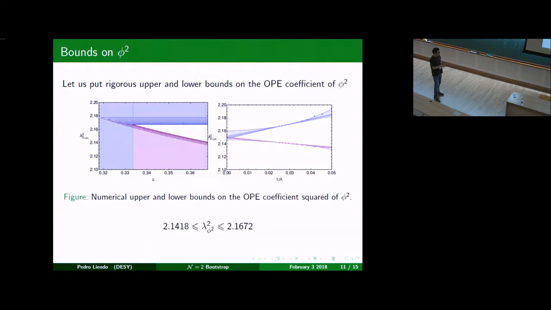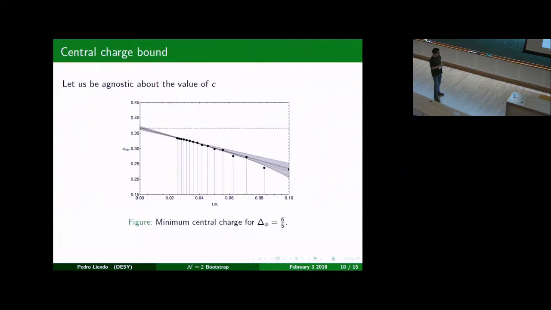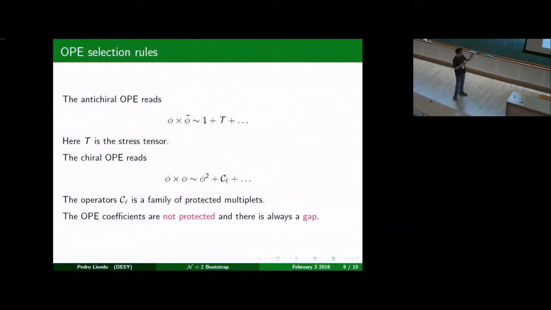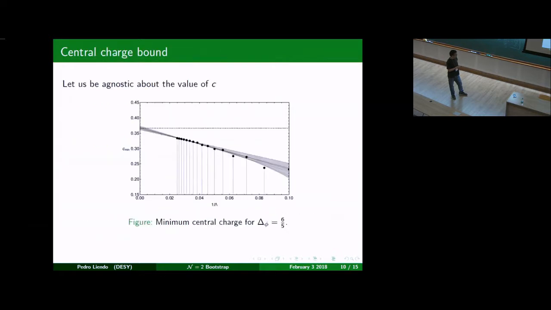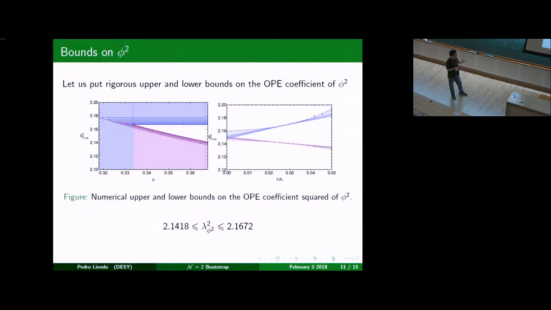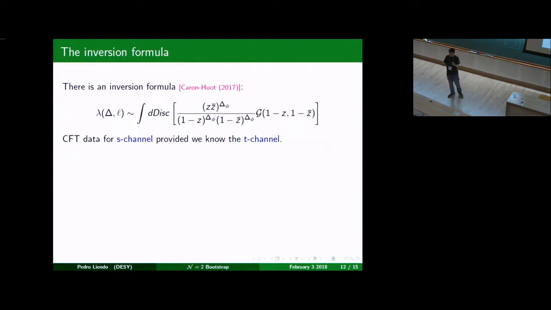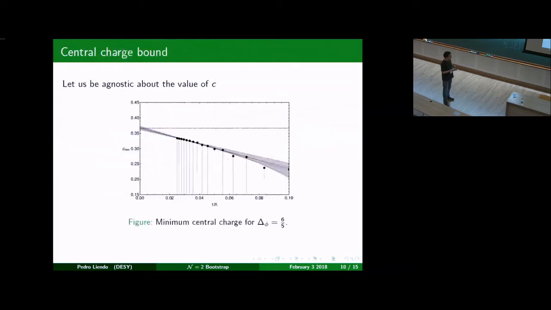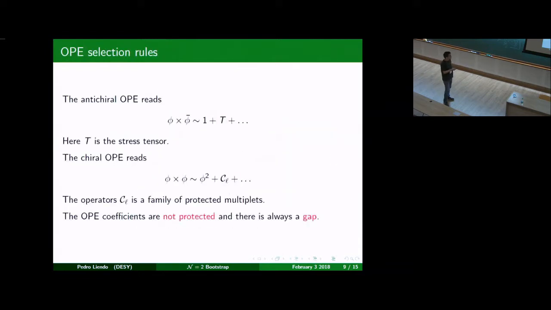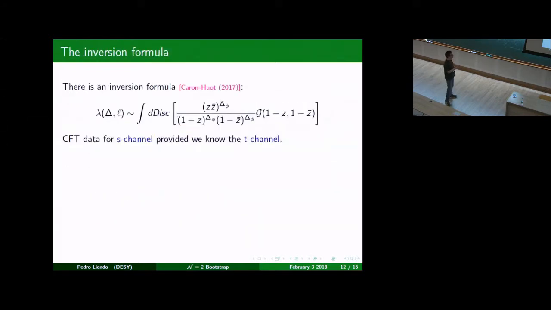This is our first piece of CFT data that we are bootstrapping. I have one more result to try to convince you that the numerics are working for this theory. I would like to bootstrap the OPE coefficients in the chiral channel — this is an infinite family of OPE coefficients. Before showing that result, I want to give you a glimpse of the Lorentzian bootstrap: technology for studying theories at large spin. These operators are labeled by spin L equals 2, 4, 6... up to infinity, and we have analytic techniques to calculate these coefficients when the spin is very large.